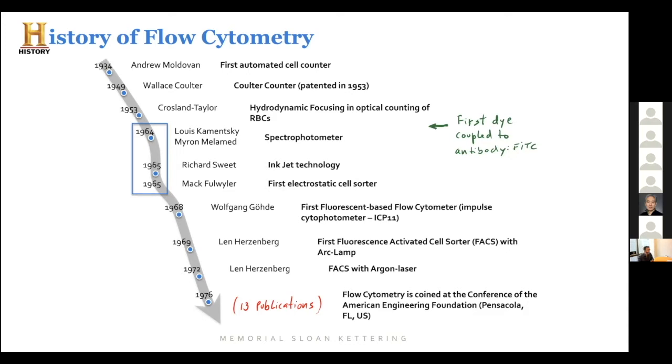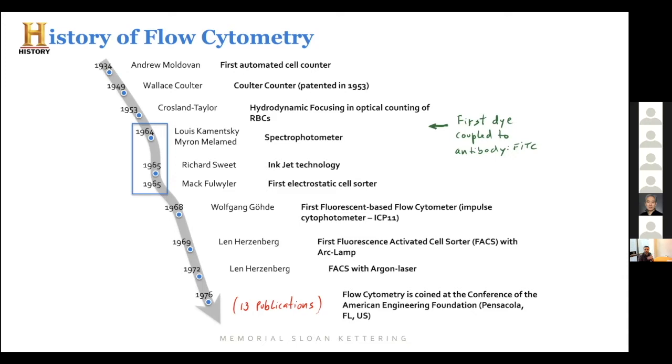And after that, as you know, the rest is history. The number of publications we have nowadays, for instance, just an example here at MSKCC, every year the papers that have data of experiments done here in the flow cytometry facility, we have probably about 500 to 800 papers a year just at MSKCC. So you can imagine the amount of papers out there where flow cytometry is being used. So very common.